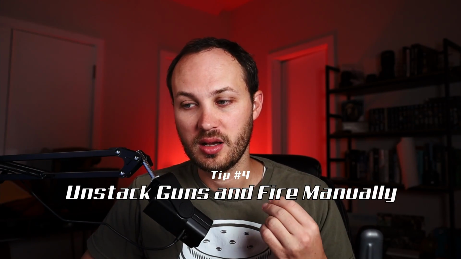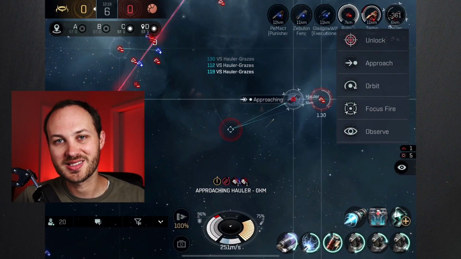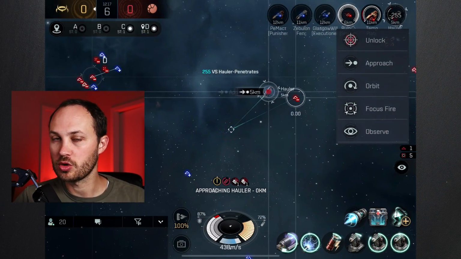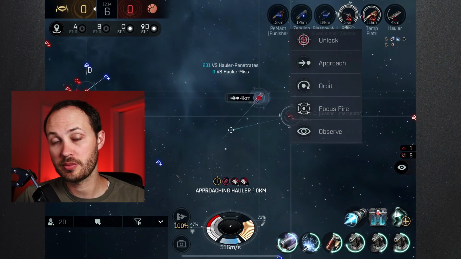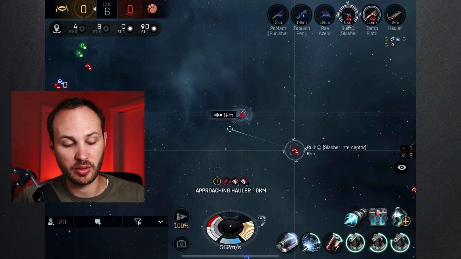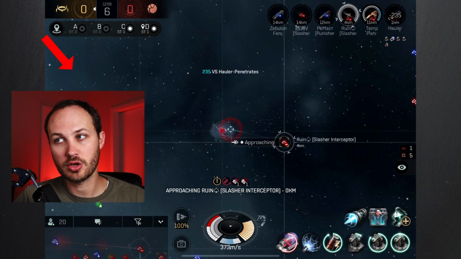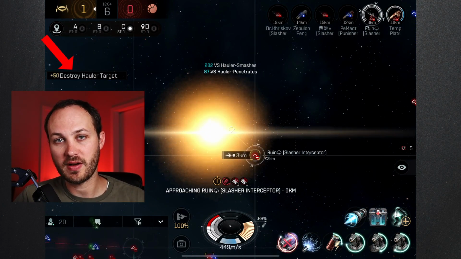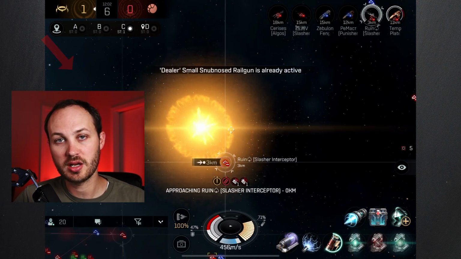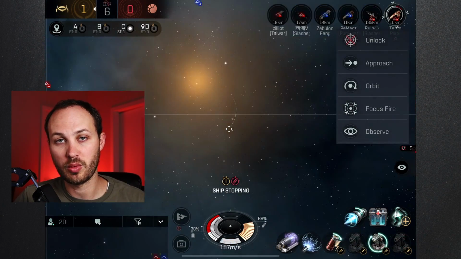Now, tip number 4 is going to be similar to that, but slightly different in focus, and that is that I want you to unstack your guns and cycle them manually. Again, we're trying to get the last hit, not just on the hauler, but also on enemy players. You get 20 points for an enemy player kill, you get 50 points for a hauler kill, and so if you cycle your guns, if there are multiple people firing at that particular target, you have a better chance of getting that last hit and being able to get those points.